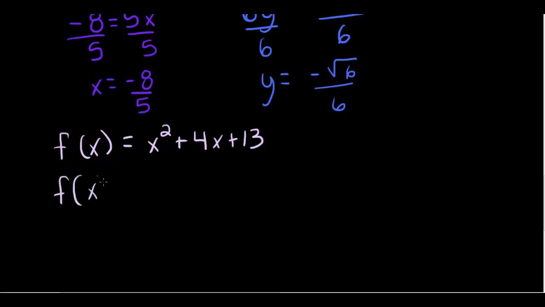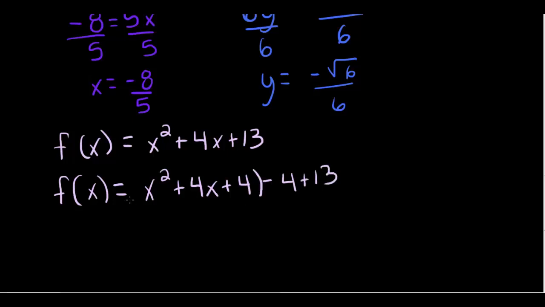f of x equals, we're going to complete the square. The instructions are to find the zeros, which means basically to find the answer for this function. So we're going to find the zeros by completing the square. I'm going to complete the square by doing the b over 2 squared that we've been doing for the past few days. The value of b is 4. So 4 over 2 is 2. That squared is 4. And of course, if I'm adding 4, I have to subtract 4, plus 13.